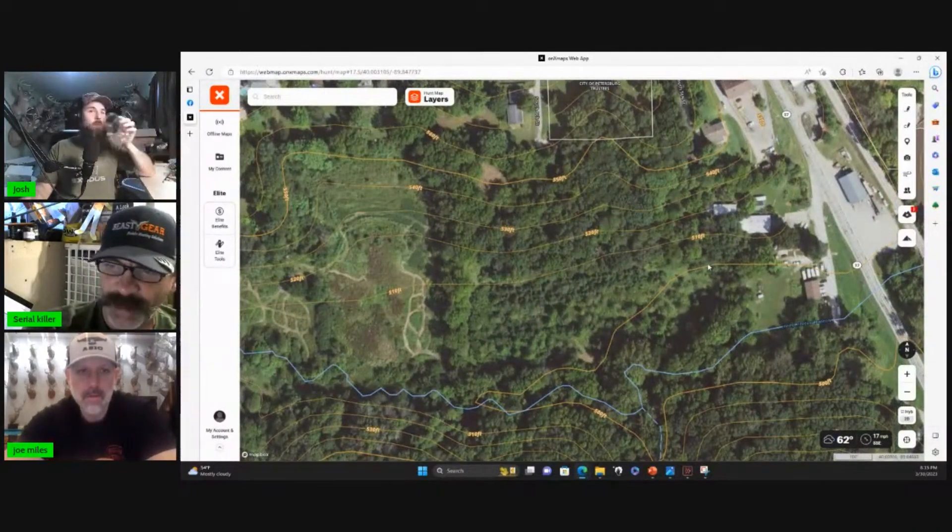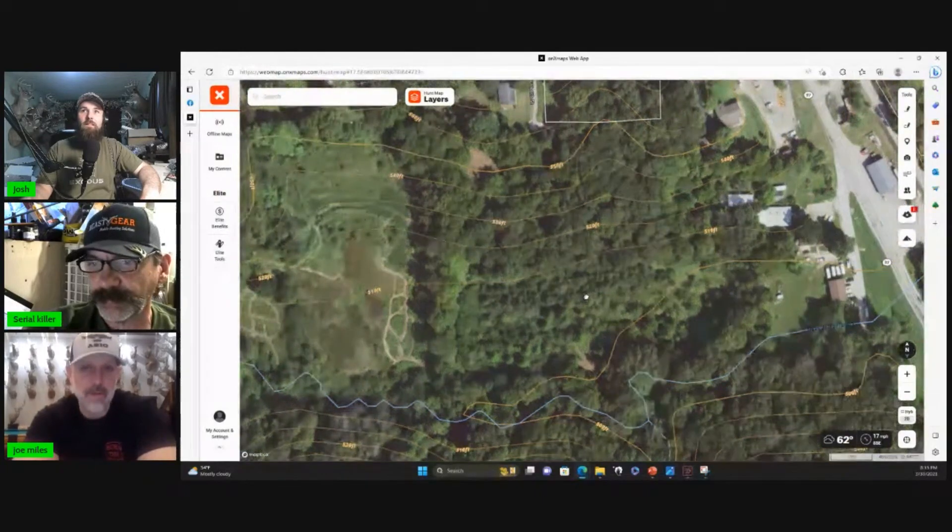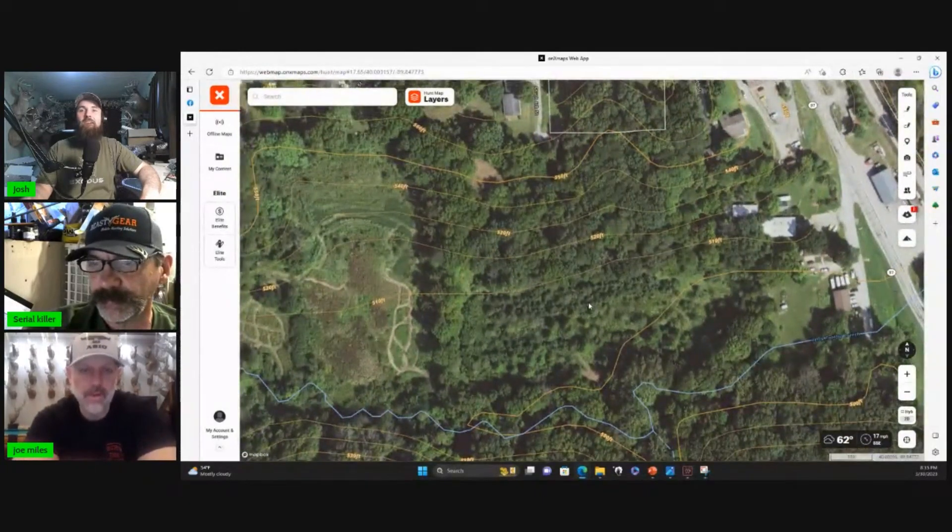You found that little overlook section, you found a bedding area, and you got access where people don't go. Coming from out of state, you get in there and don't over-hunt it. You get in at prime time, pick the cherries — it's a pretty good setup. I only hunted it on a north or northeast wind, which was perfect.